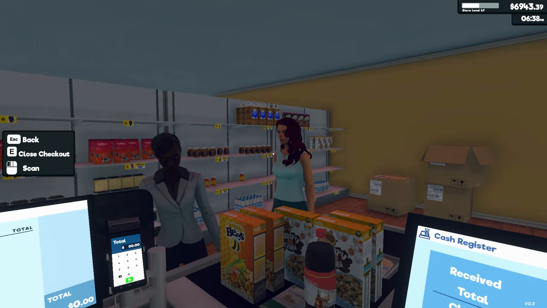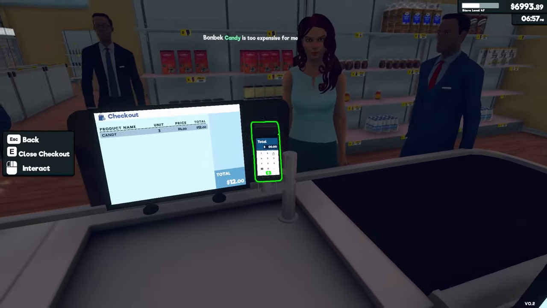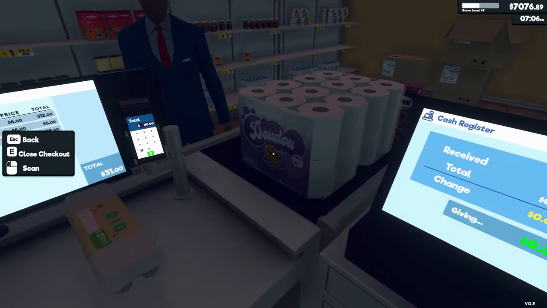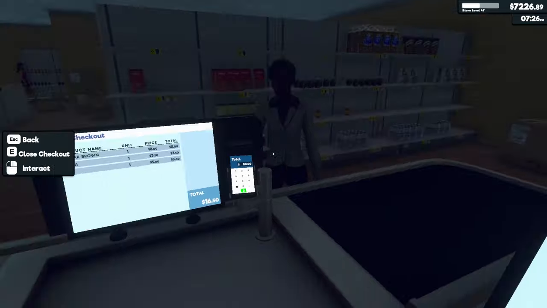Okay. Man, you came up first. I don't know what's going on. No change. Thank you. That makes things a lot easier when you don't want change, because then I can just cash you out right away and not have to give you any money back. And bam. Great card.